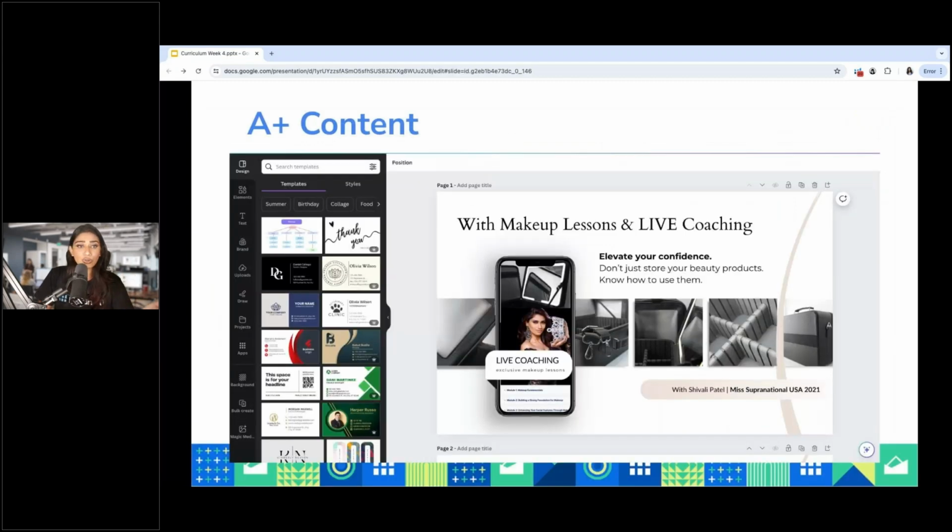So A plus content you can build yourself. I built mine myself. I like to do a lot of stuff DIY to keep costs low, and because I feel like I myself am a creative. If you're not a creative, that's totally okay. You can hire out. But A plus content is quite easy to make inside of Canva, which is an additional resource I use on top of Amazon and Helium 10.